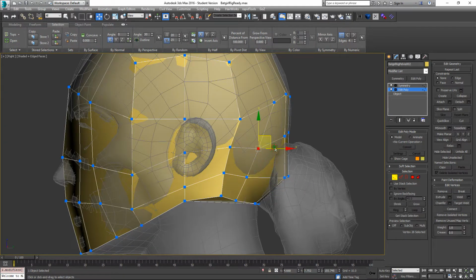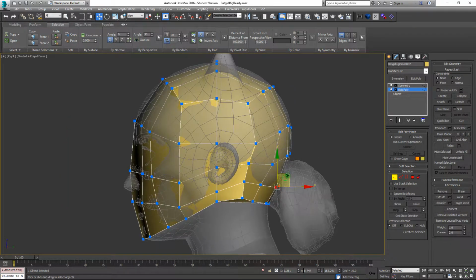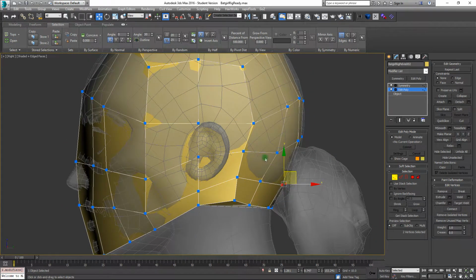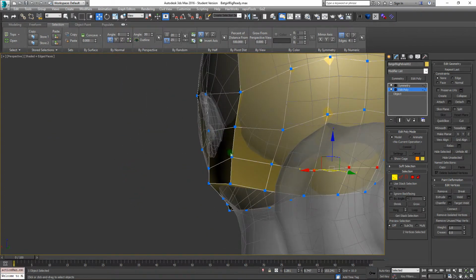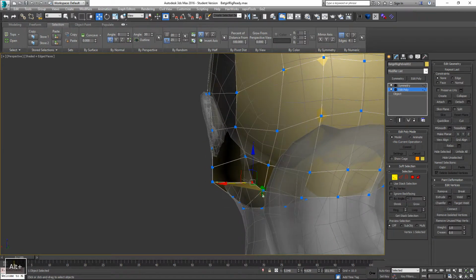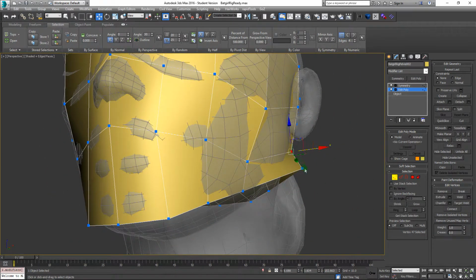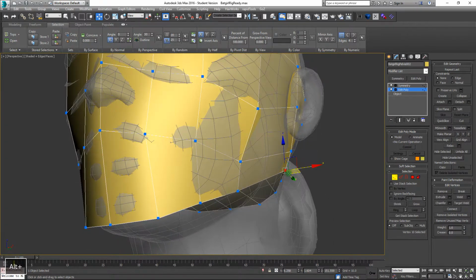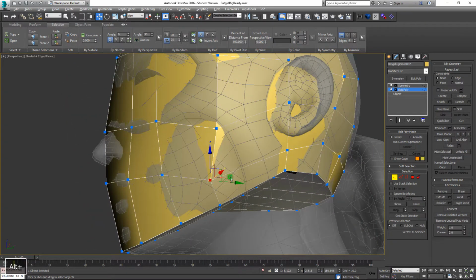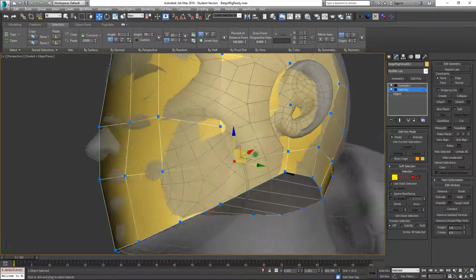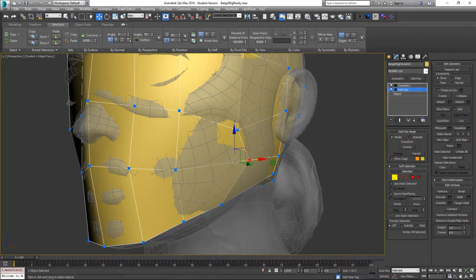Something a little bit more like so. Get that curvature back. So that's not too bad there. Again, I got some width issues I got to take care of here. So I just move this in, and move this one in, and move this one in. And eventually, we'll get to a position here where these will already be in the right position. I might slide this guy back and out a little bit further.